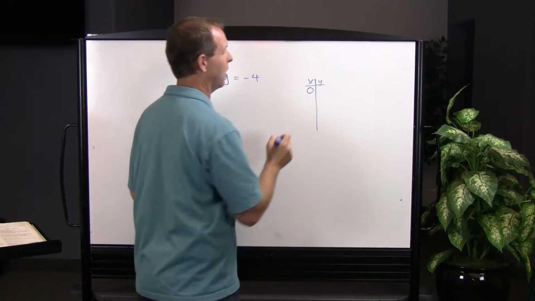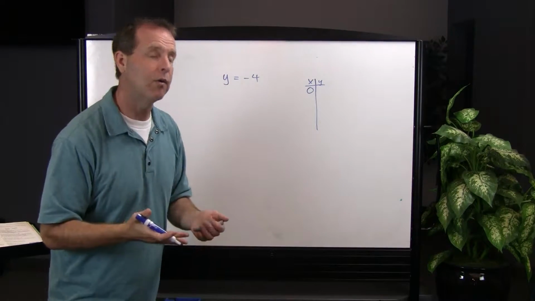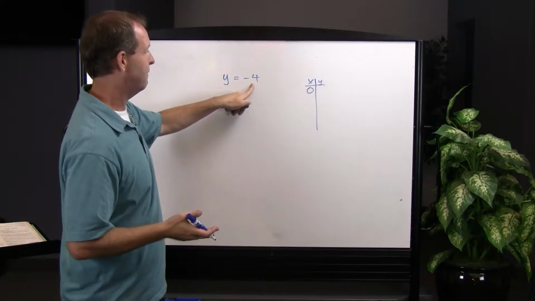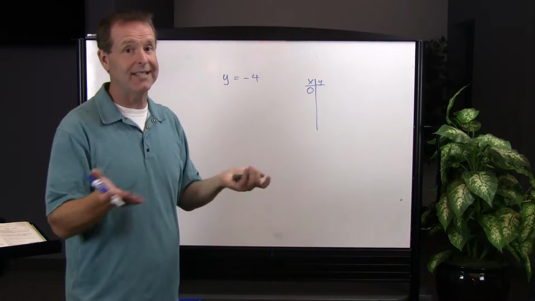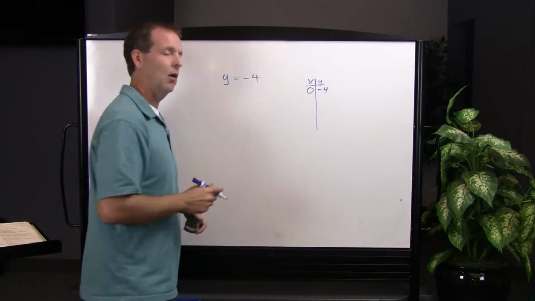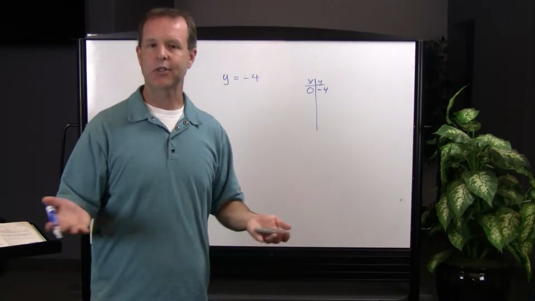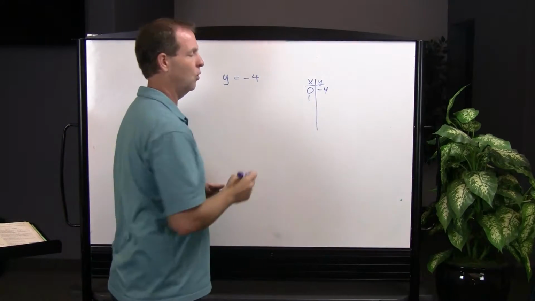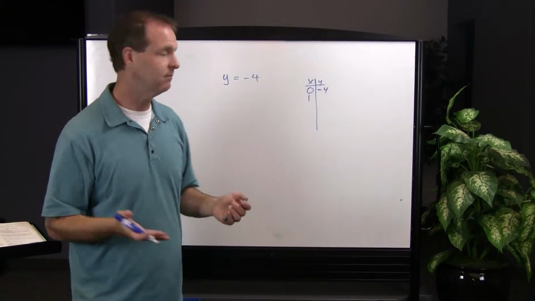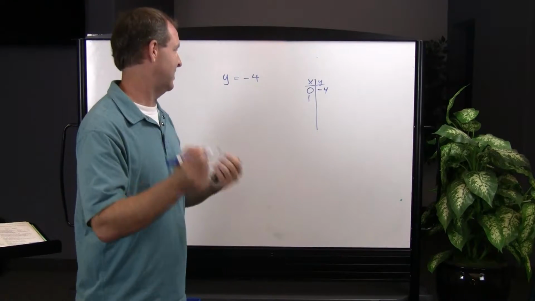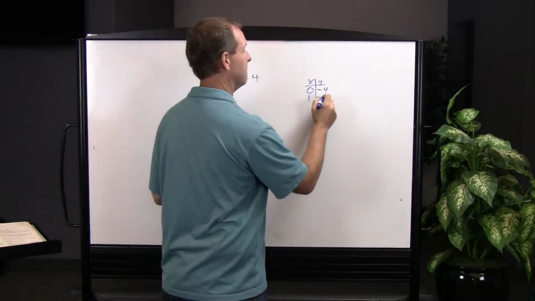Let's use the point 0. If X were 0, what's my Y value? Well, Y equals -4. There's no X, so X doesn't really matter. My Y value is -4. All right? If you're catching on to this, let's try to evaluate this equation at 1. So what if X equals 1? Doesn't matter. There's no X there. My Y is still -4.